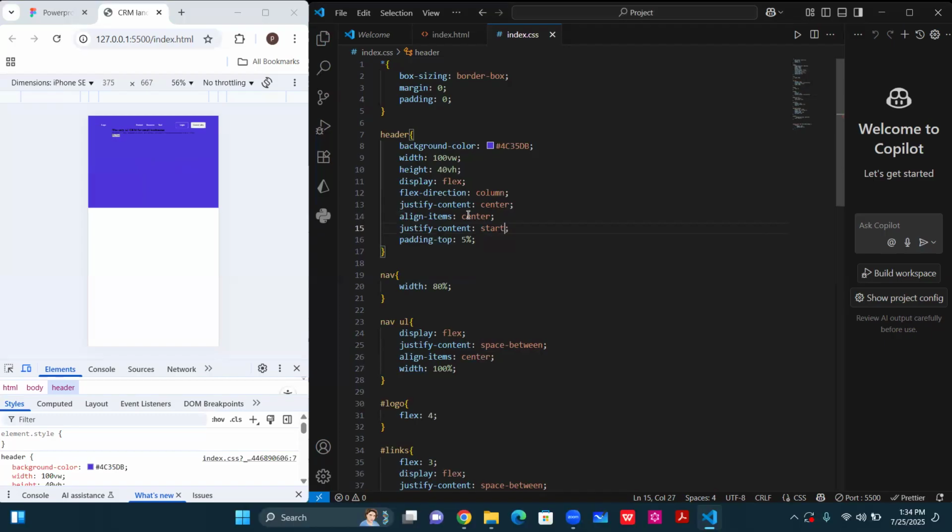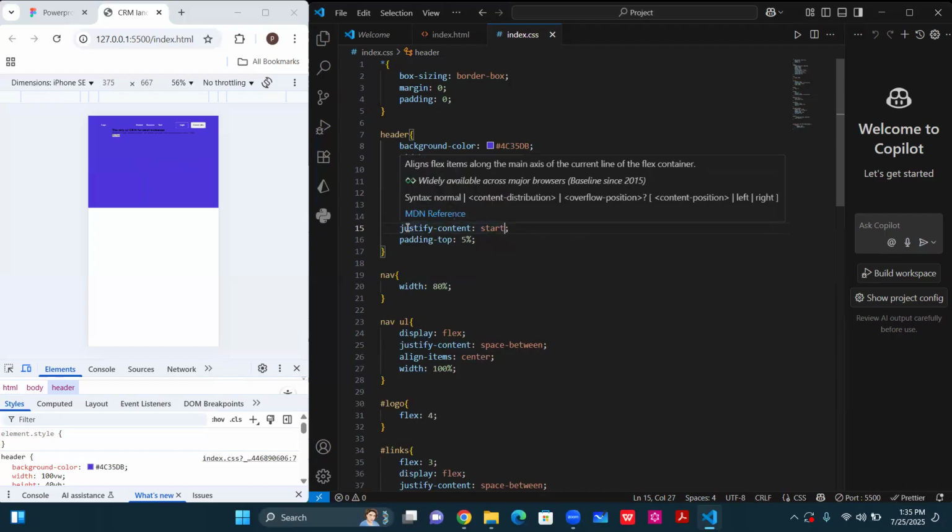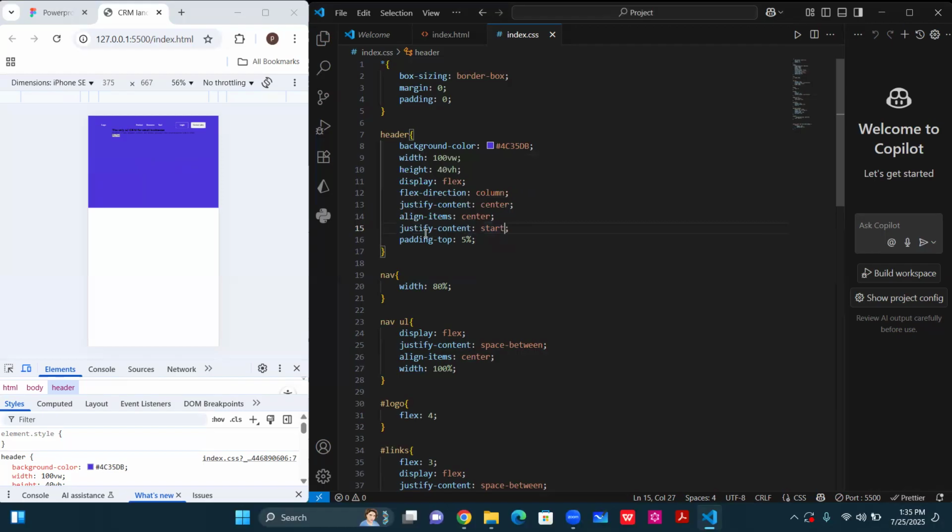One reason why I don't like front end is that it takes a lot of time just to style this thing. Now you can see what we did. If I take this justify content out, we will have it in the center, which is what we want. But now the contents are not aligned very well, so we have to use justify start so that it will go to the start. So please read more on Flexbox.